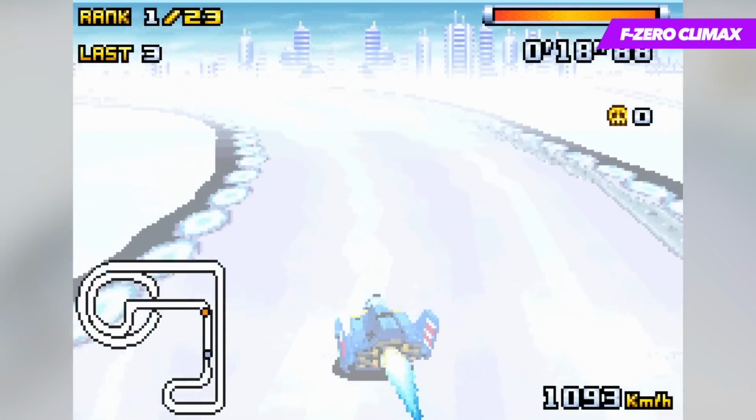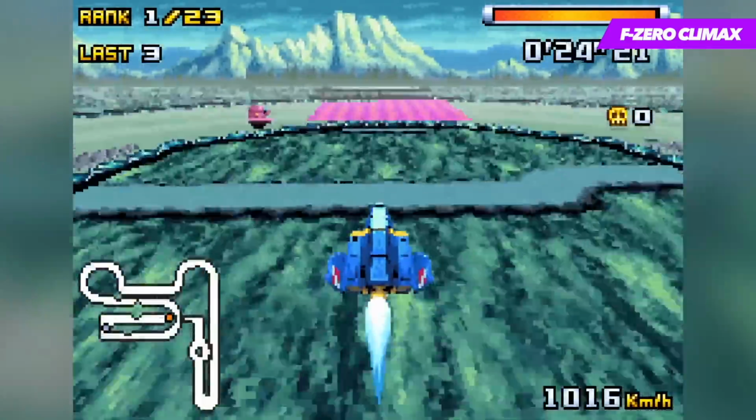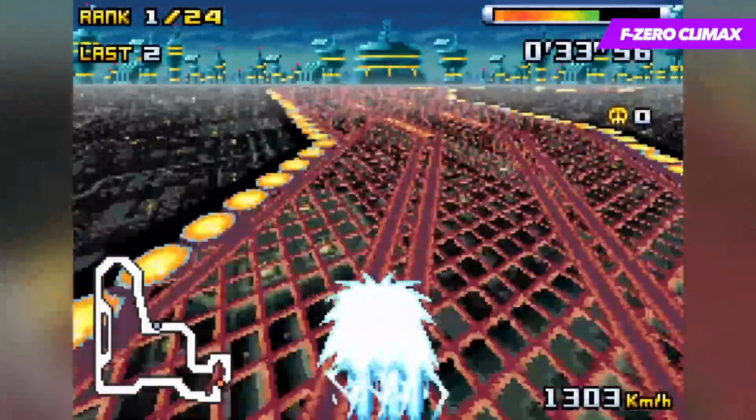Now in terms of graphics, Climax was a huge step up from Legend, with the rather bland track textures giving way to more detailed and varied designs, and of course each race never misses a beat and delivers the breakneck speed fans will know and love.